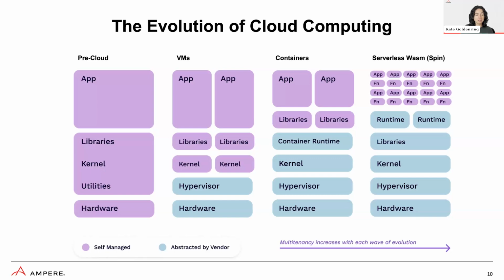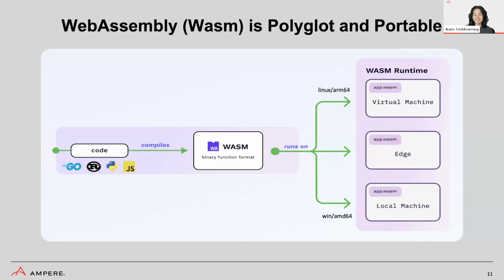And so I want to mention a little bit about what WebAssembly is then. Its name is a bit of a misnomer. It did start in the browser, but you can actually run WebAssembly out of the browser now. But it still has those characteristics that made it so popular for the browser, namely that it's polyglot and cross-architecture. And so WebAssembly can be thought of as two things. One, it is a bytecode format, and the other, it's a WebAssembly runtime.